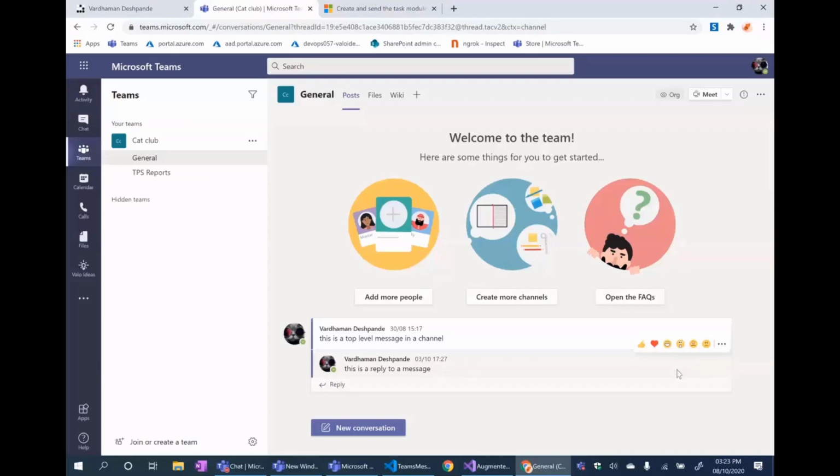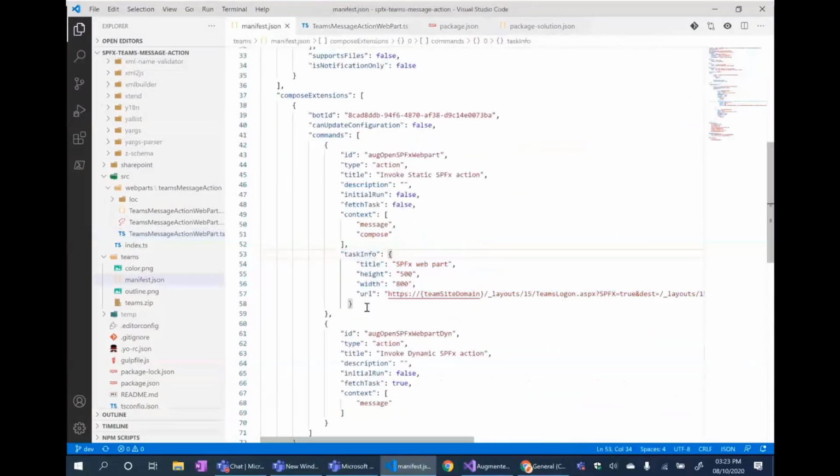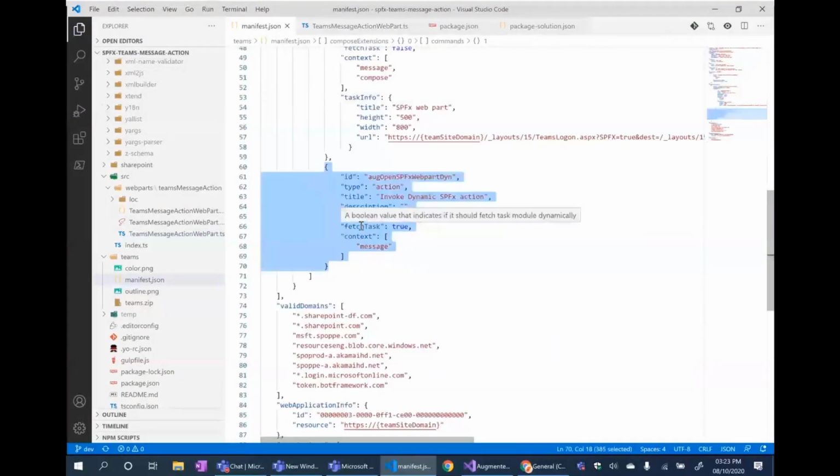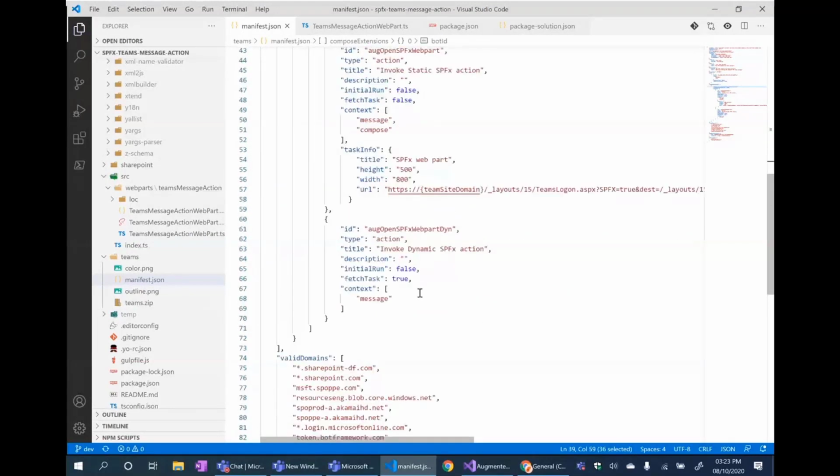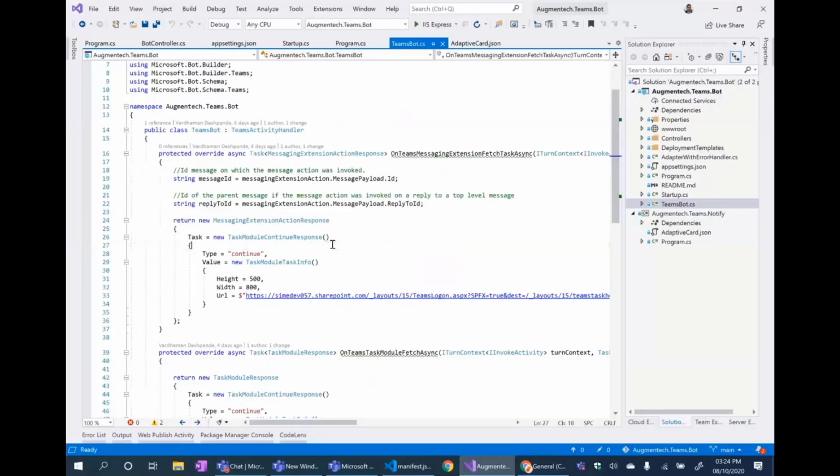So that leads to the other type of messaging extension, which is the dynamic messaging extension. The way you configure the dynamic extension is like this, where you define the fetch task as true. That means that Teams is going to go and talk to the configured bot, which is this bot. It's going to ask, do you have a fetch task for me to return? And so it's not going to look for the task info object configured in the manifest itself. I think this is a slightly more flexible approach, but it has a dependency on you having a bot configured behind the scenes. And inside that, you have much more options.